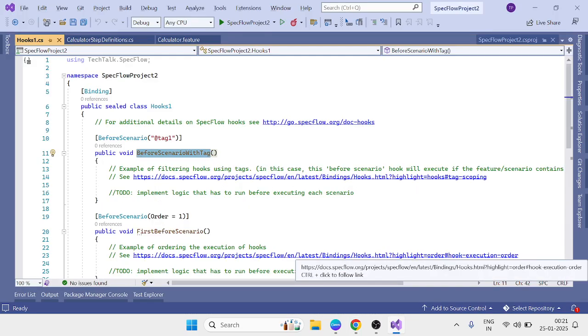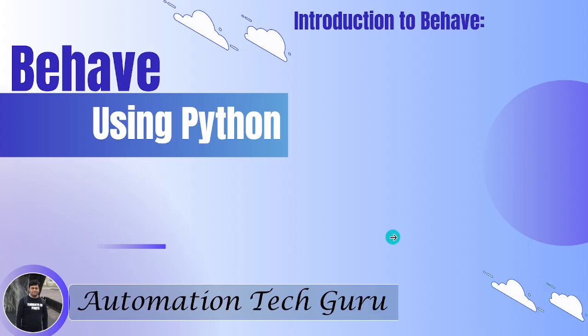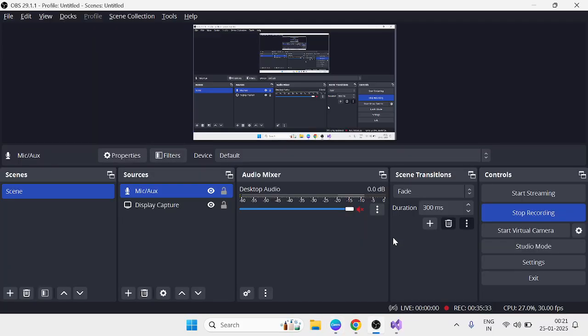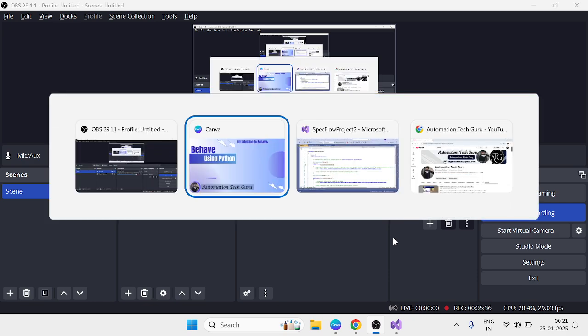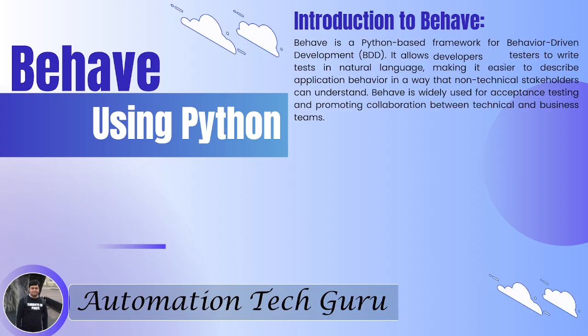Okay. Next is Behave, using Python. So, introduction to Behave. What is Behave? Behave is a Python-based framework for behavior-driven development (BDD). It allows developers and testers to write tests in natural language, making it easier to describe application behavior in a way that non-technical stakeholders can understand.